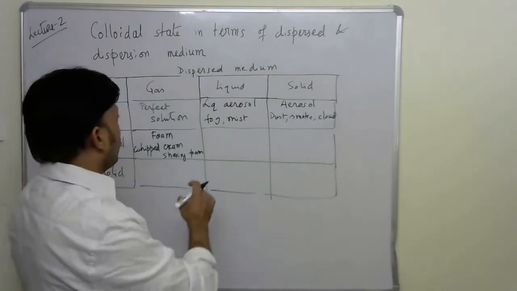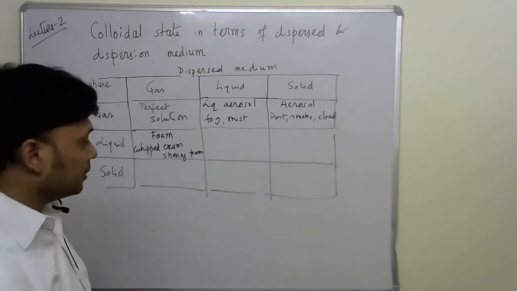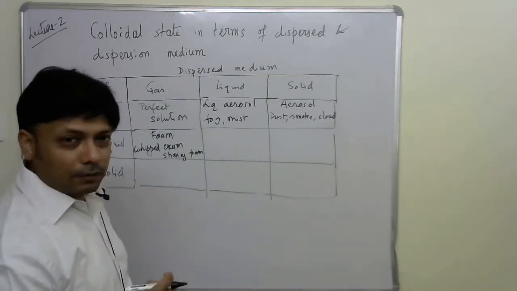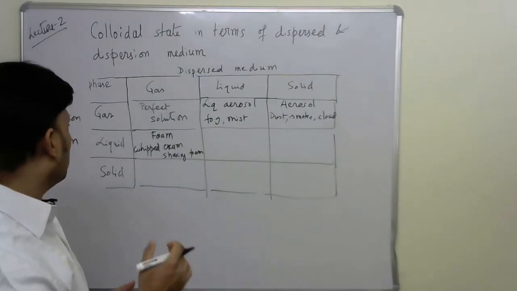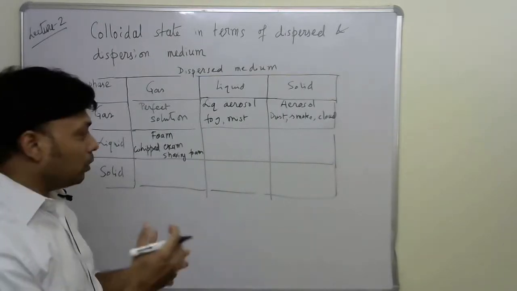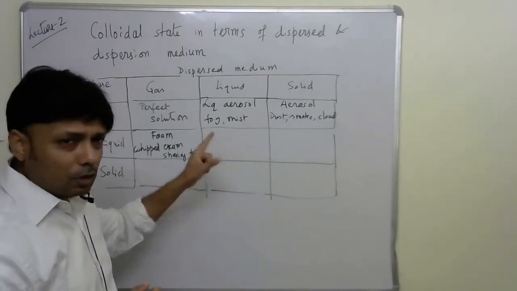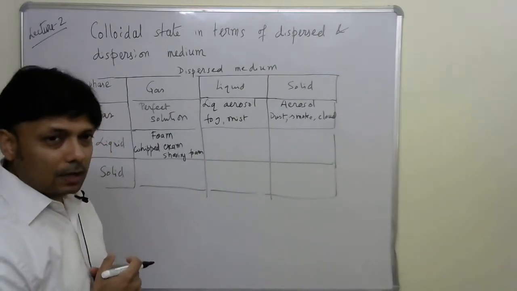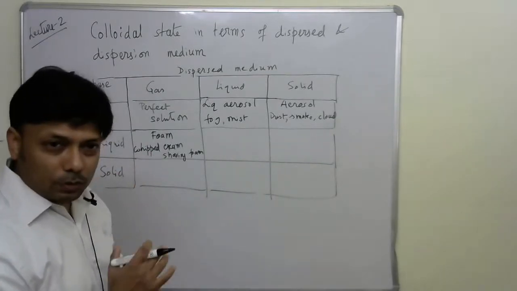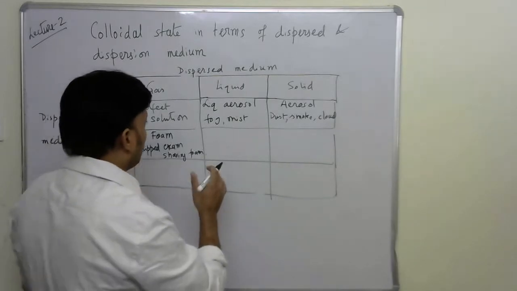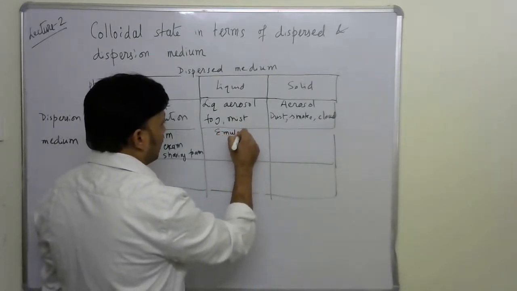Then we next move on to a very important class of colloids, very interesting, and we have to learn a significant amount of this during our course. This is liquid dispersed medium and liquid dispersion medium. So liquid in liquid, if they are completely miscible, then again we have a perfect solution. We will not get a colloidal phase. But there are many liquids which do not mix with each other. And this type of colloidal phase is called an emulsion.